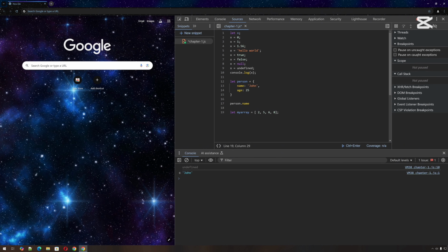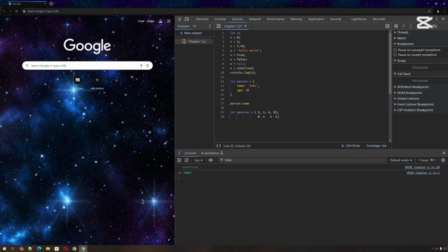And to access one of these values, we use its sequence identifier known as an index. Although we don't see it explicitly inside the array, each element has an index that represents its position within the array, starting from 0. You could visualize it like this. 2 has index 0, 5 has index 1, 6 has index 2, 8 has index 3, and so on.